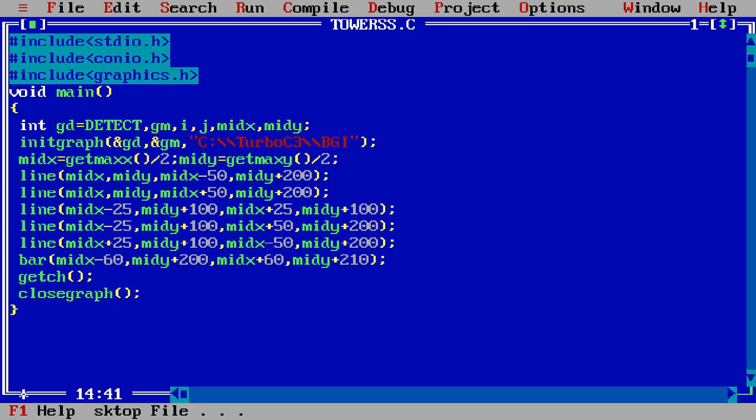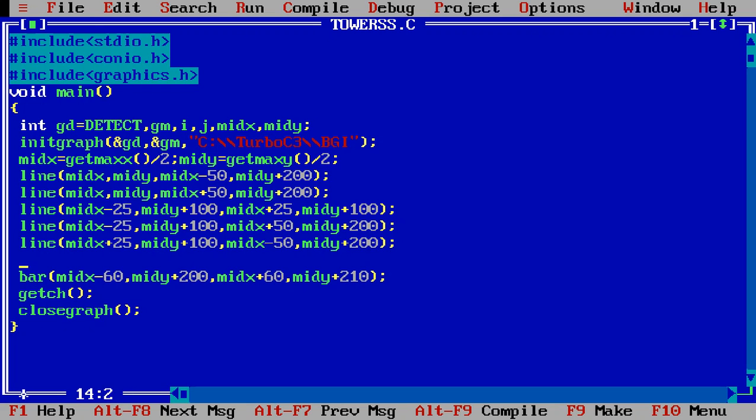And suppose I am creating one more bar, or I am going to design this bar. Then I can write set fill style 7, and then brown.